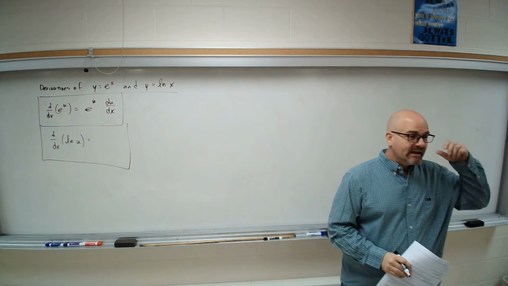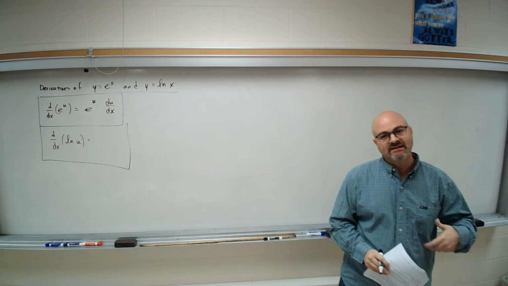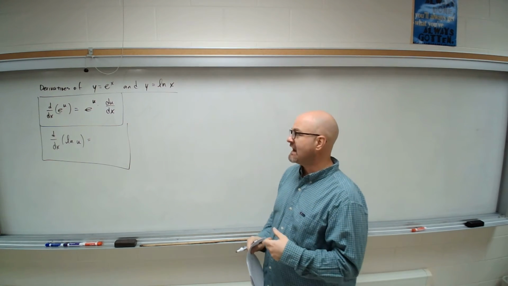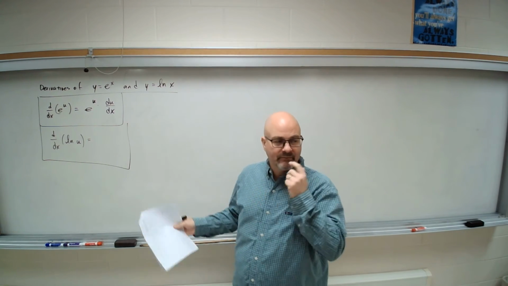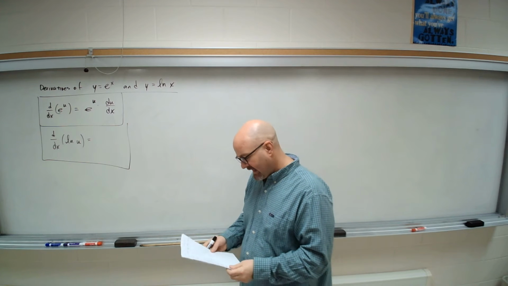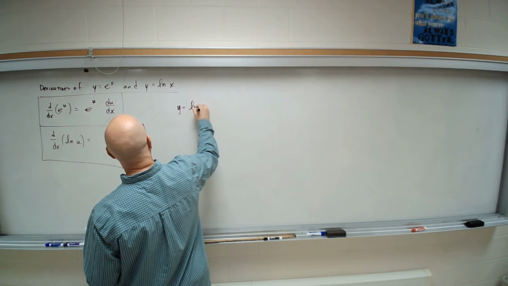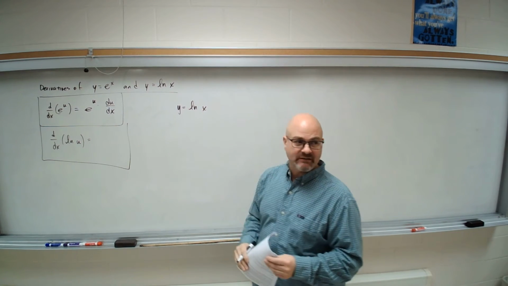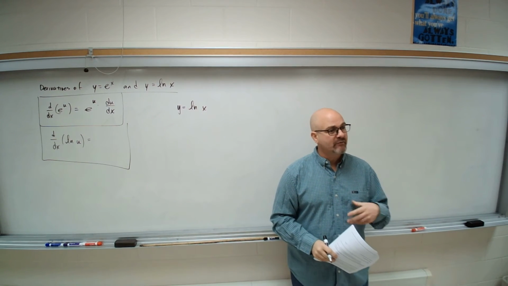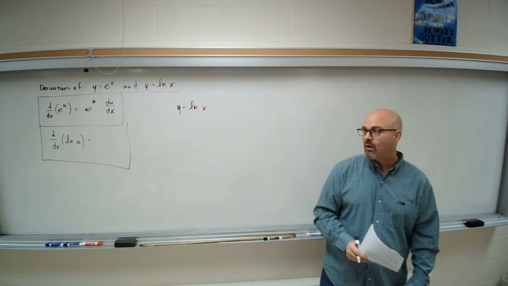Okay, now that we know how to find the derivative of e to the x, or e to the u, it's going to make it really easy to use implicit differentiation to find the derivative of the natural log of x, or the natural log of u, if you want to think in terms of that. So, to do this should make sense, I hope. If we start with this function, our goal is to find dy over dx. It's to find the derivative of y with respect to x.